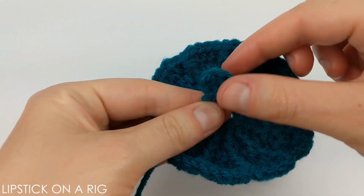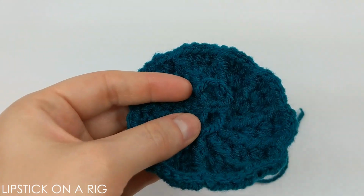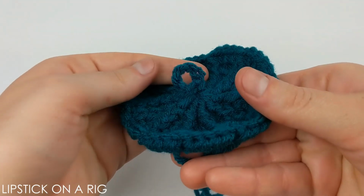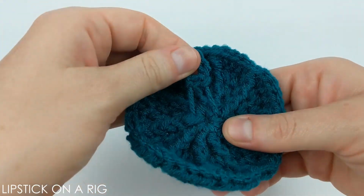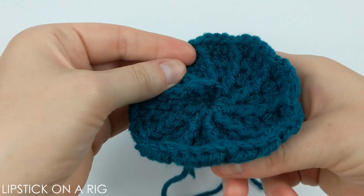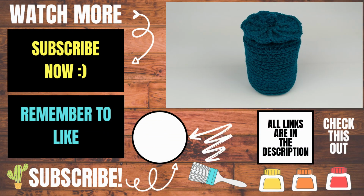So what you're going to do is just attach that over this circle here, like that. And it should look something like this, and all I did was I had pulled my 2 tails through like that, and now I'm just going to tie a big knot with all of these on the inside here. And once you add the knob to your lid, it should look something like this.